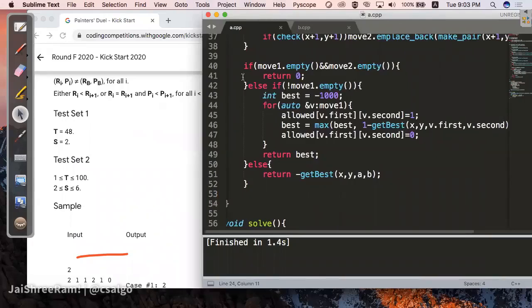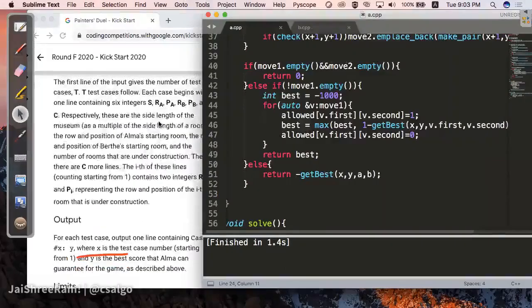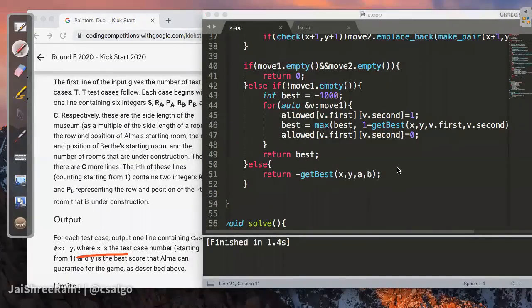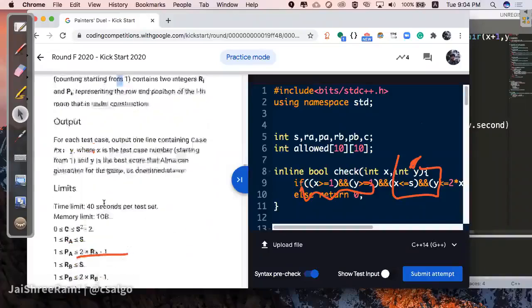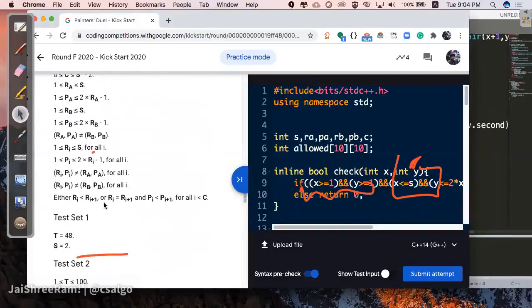It will terminate very fast because in the optimal sense, one player will try to restrict the other one. In a lot of moves, you will get restricted very fast, because if you quickly get into a position where you cannot move anywhere, it's just calling one option. So it will be pruned very fast. So if you're not getting some idea, you should try to implement brute force, right? This constraint was quite suggestive that it might be a brute force. That's why I thought this might be brute force.